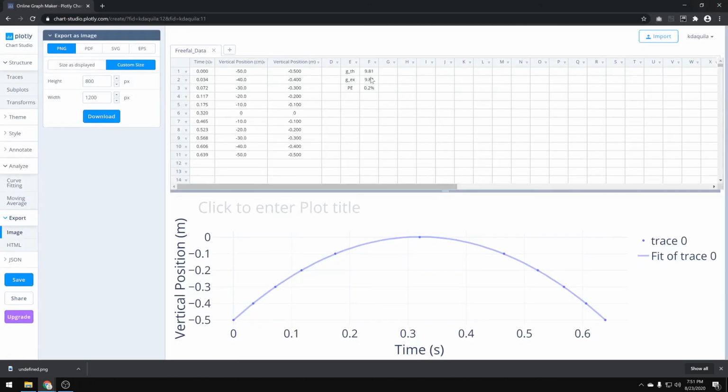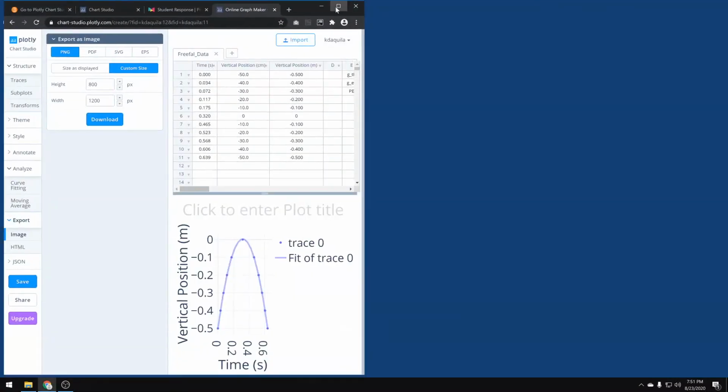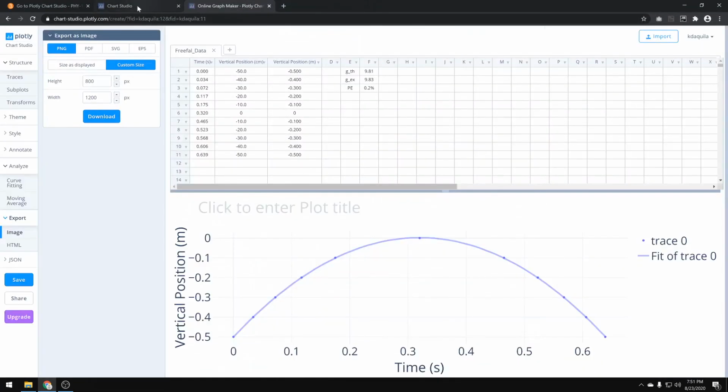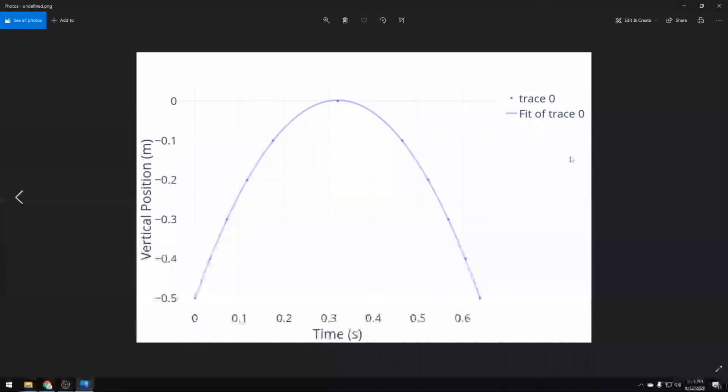Well, we still need our values here, so I guess I'll leave Plotly open, and let's just bring it back into the main window. Okay. All right, so if we check out our downloads folder, we now have that image. That was the image that we just created, and here's our image of the plot, looking quite parabolic.